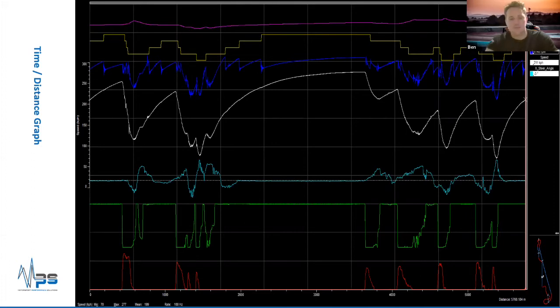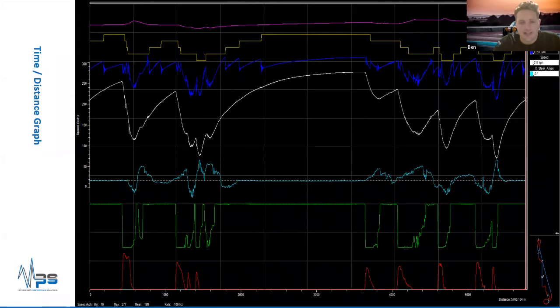There are many other types of graph you can use in modern motorsport data analysis packages. I can't cover them all here. I'll touch on one or two more, but hopefully this whets your appetite to the possibilities of reading log data. So again, just to recap, you read the data moving from left to right. You generally want to make sure everything's visible.